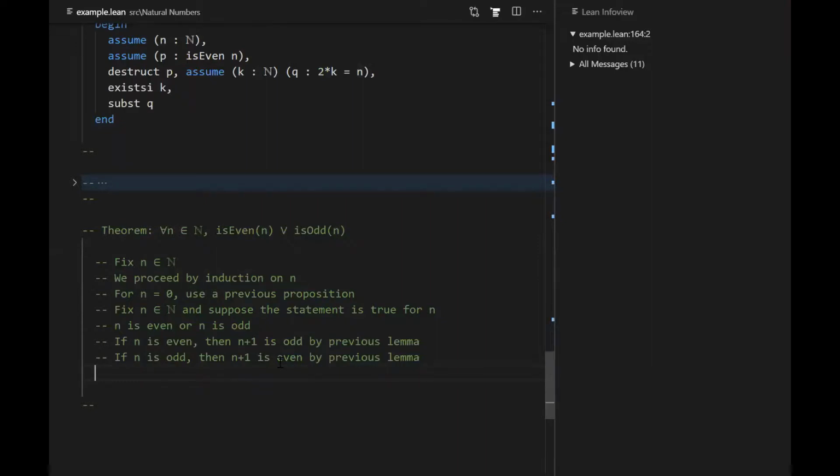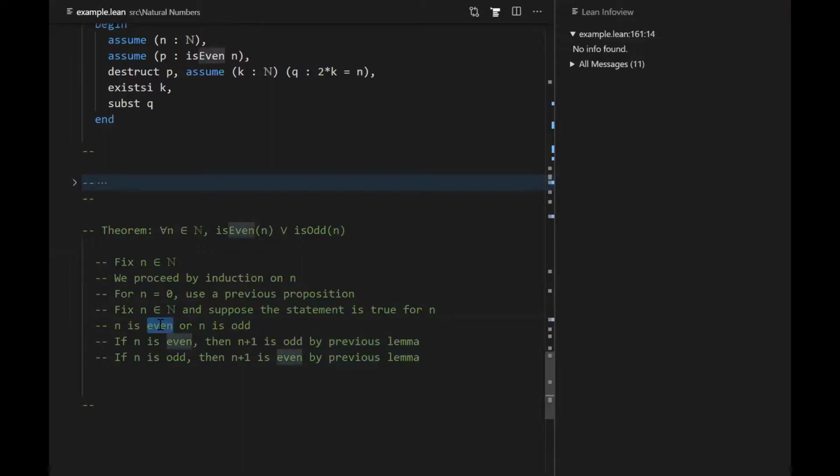So for this proof by induction, we're going to start off in the base case that n equals 0, right? For n equals 0, we want to show that either 0 is even or 0 is odd. But we know that 0 is even, right? We proved it before. And then we fix n, and we suppose that this statement is true for this n, right? What does that mean? That means that either n is even or n is odd.